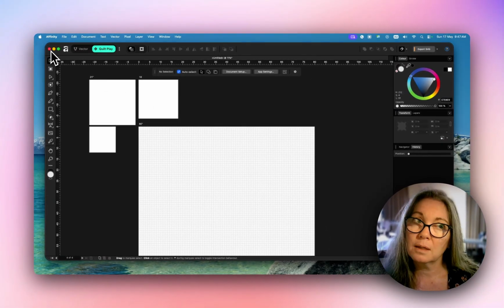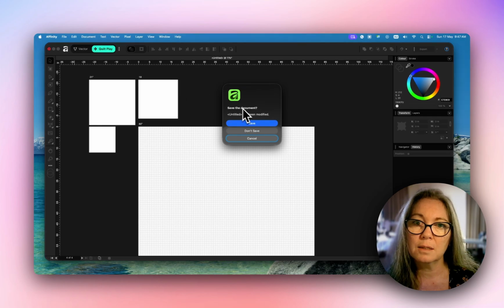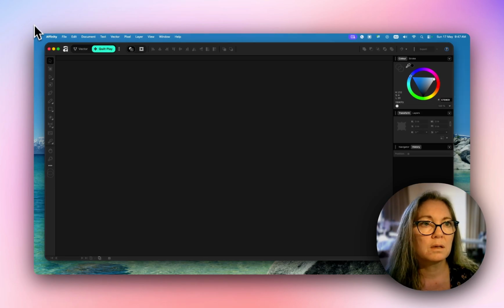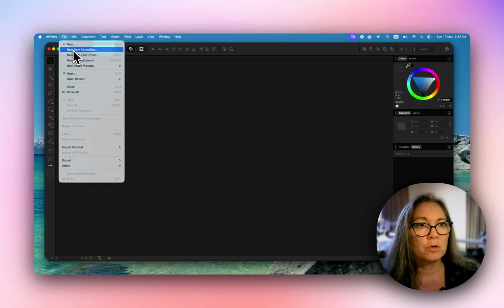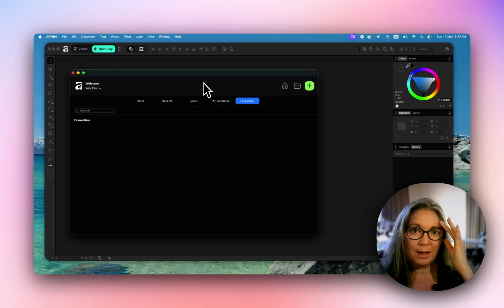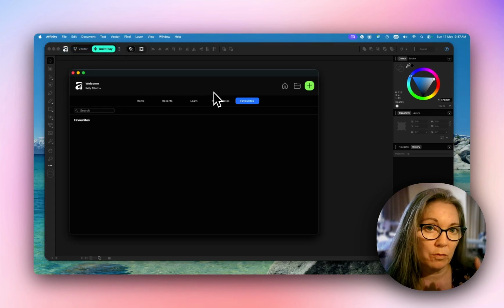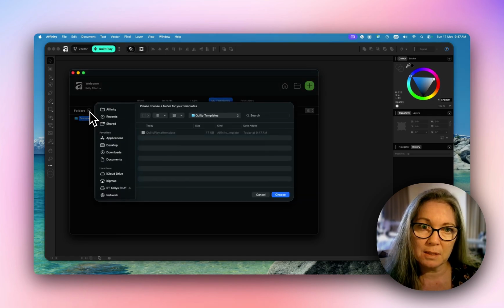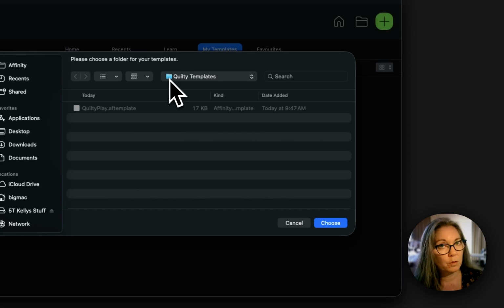Okay, so I am now going to shut that down and say don't save, and then I just open Affinity and go new, let's say new from favorites. At the moment, if you haven't saved any favorites, there's nothing there. So go to my templates, click on the plus button, and you are going to find the folder that you just created, or where you've just popped your template.